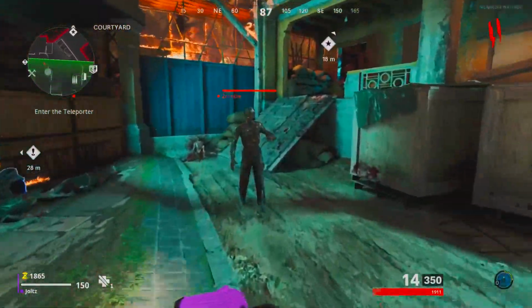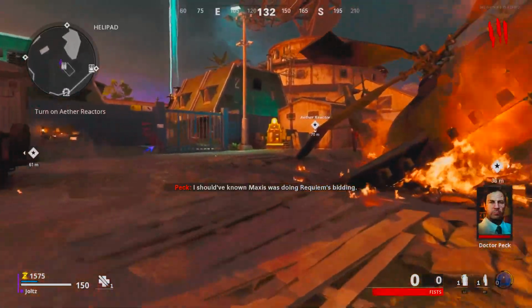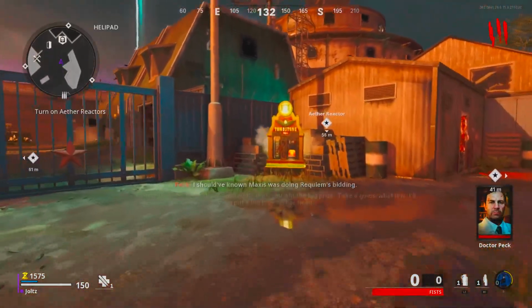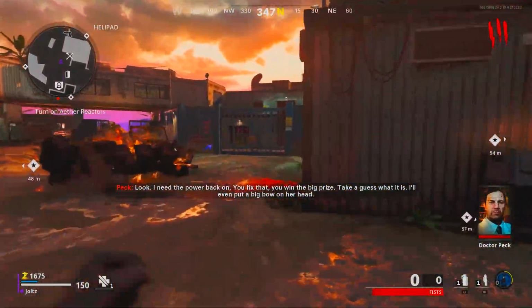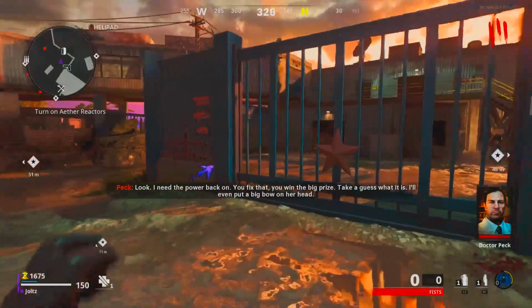Once you end round 2, go ahead and enter the Firebase. And for most of round 3, go ahead and stay in the helipad area. Right now, you need a minimum of 2,650 points: 1,000 for the first door, 1,250 for the second door, and 500 for the reactor.